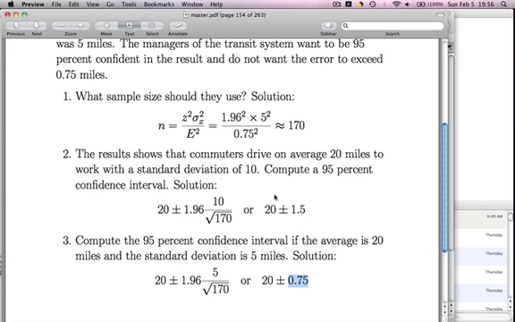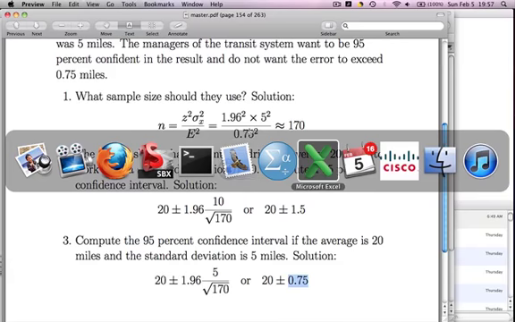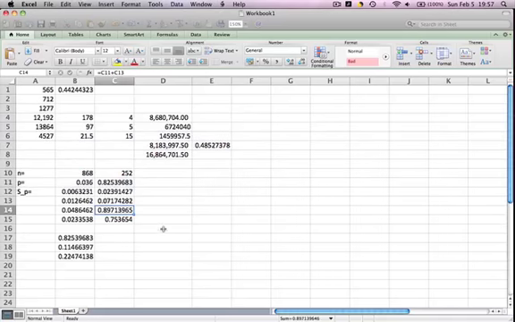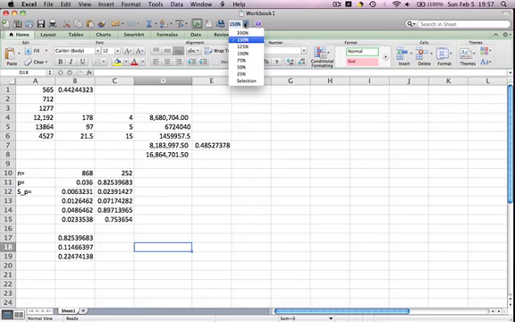What should we have done back in part 2? Well, we'd have to gather more sample. If the true population standard deviation is 10, then we're going to need a sample that's much larger than 170. We pop that into the formula up here. In fact, why don't we go do that, just to show you how it's done. Do this in Excel. Let's make it a little bit bigger.